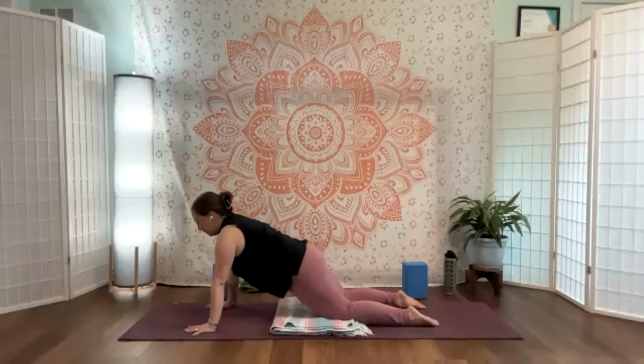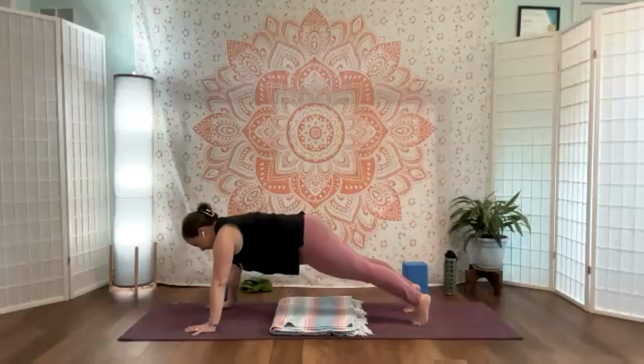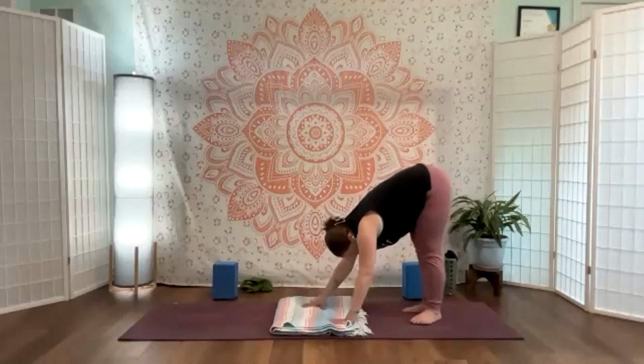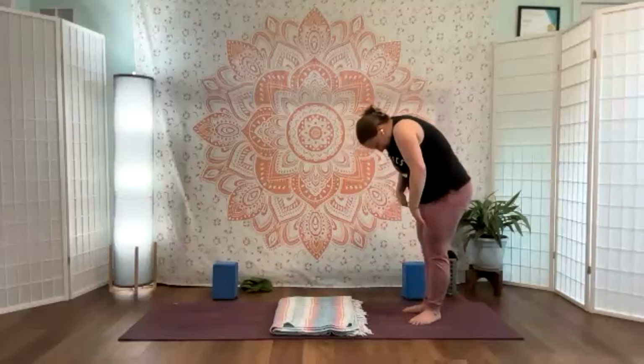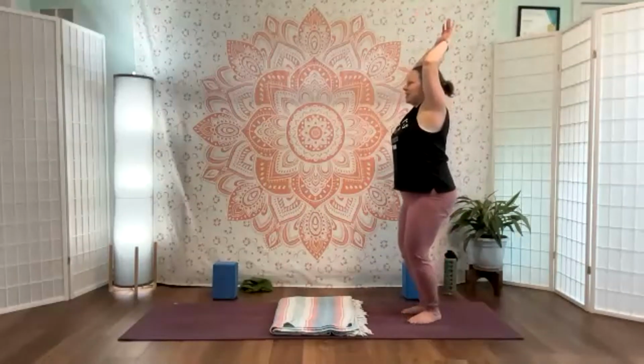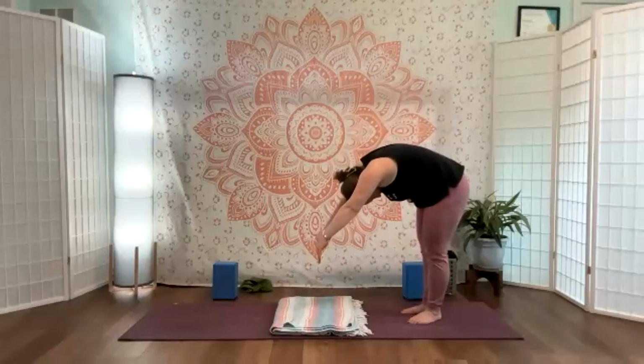Good. I've got my plank. Good. Halfway down, pushing up, finding the plank, walking it back. Good. Once the hips are over the ankles, good. I'm going to walk that up. Inhale and we reach. Exhale and we'll dive. We're looking towards the thighs.